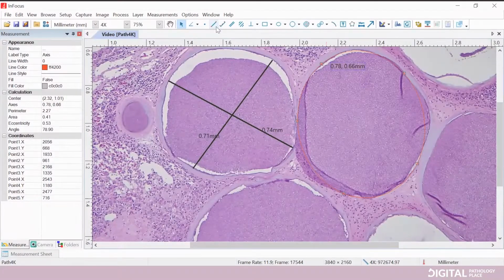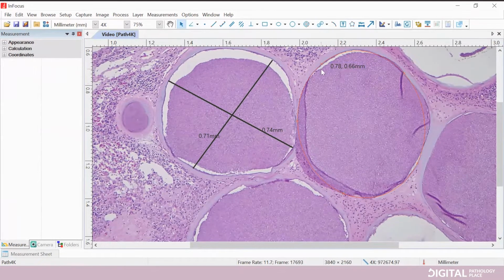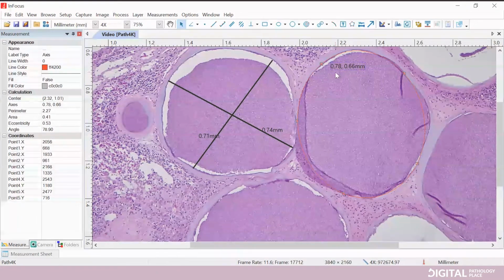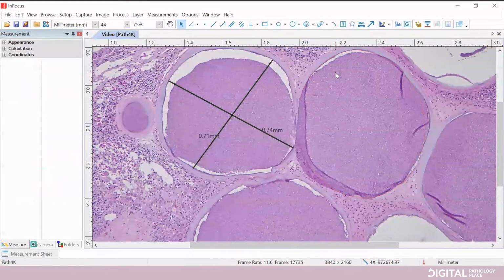Question, Mike. Can we do a freehand drawing of this as well? Yes, let me. Is that the one on the right, the many points next to T? That's an arc. Yes, I'm sorry. Yep, there it is. Polygon. Thank you. In this case, just to show, I can also select my measurement and hit the delete key, and that's going to remove it. So yes, let's do polygon.